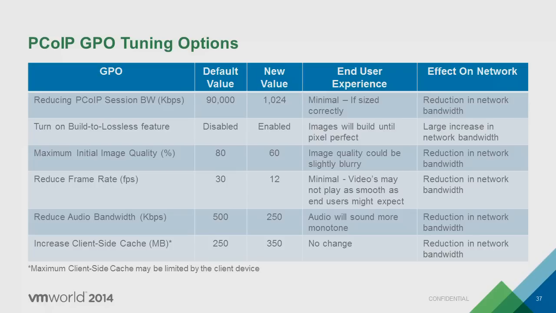And audio, I actually like to use a car stereo analogy for this. Does your user require audio? If they do, do they need FM quality sound, crisp and clear, or can we get away with AM quality radio? You can still hear everything on AM, just not as clear. Reducing it down from 500 to 250 can save you a lot of network bandwidth and may save you money if you're sizing for your internet connections. So, figure out what end users will actually accept.